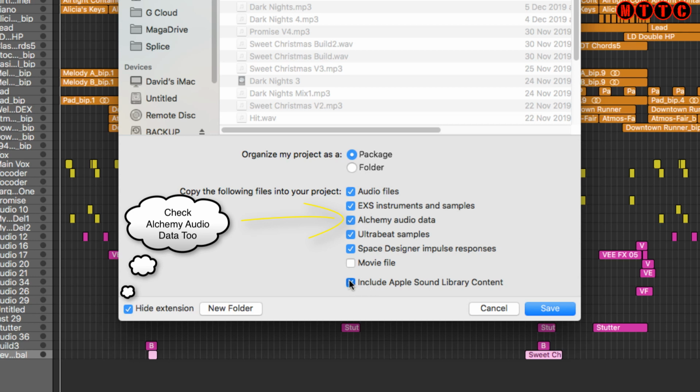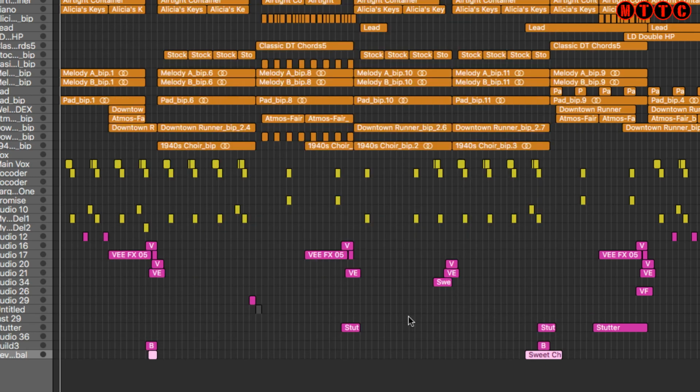And as you can see, when I clicked that, the Space Designer Impulse Response box was checked as well, because some Apple loops have their own reverb and other special effects settings. So that's automatically selected. Just make sure you select all of those. You hit save, and that will create a Logic package for you that you can transport. Let's cancel that for now. So that's the first option.